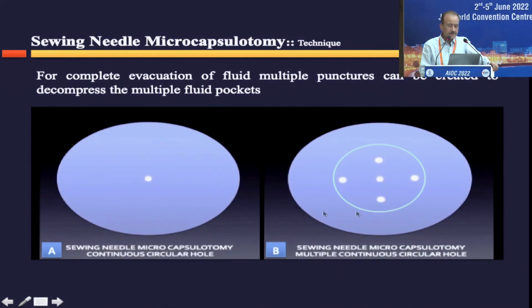Many times a single prick would work. But many times you know that these intumescent cataracts have multiple fluid pockets in the capsular bag if the complete liquefaction has not taken place. In these cases you need to do multiple punctures for complete evacuation of the fluid. But the important point is that these multiple punctures have to be within the 5 millimeter zone. It should not go beyond 5 millimeter, because when you do the capsulorhexis of 5.5 millimeter, all these holes should come within the capsulorhexis.